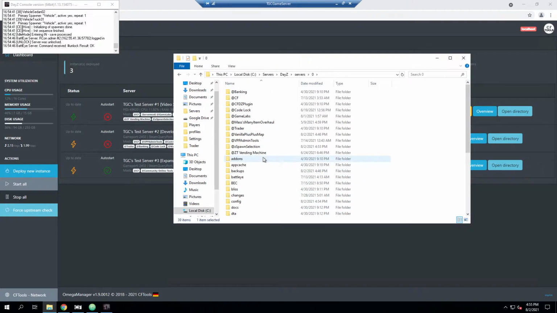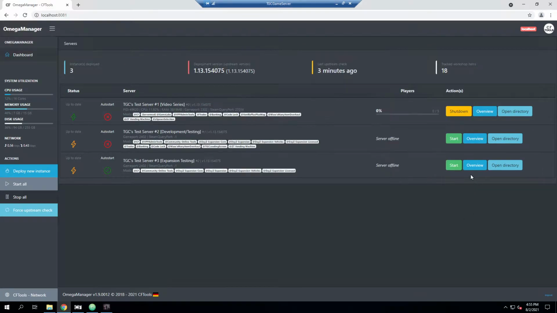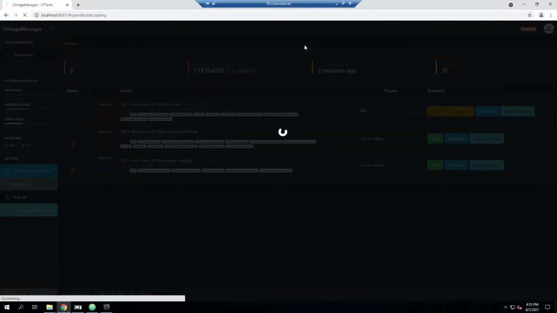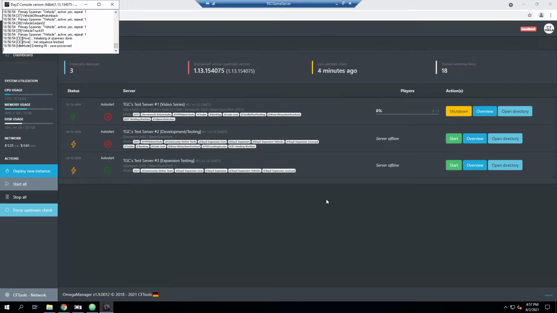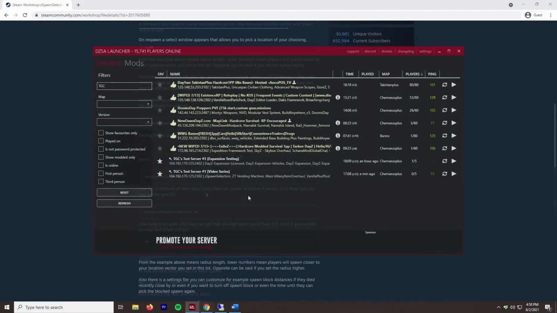And there are some settings in the config that we can change. However, we're just going to shut the server down, restart it up, load in, make sure it looks like it's working, and then we're going to go over a quick couple changes, and we'll make a custom spawn as well. And our server is back up, so we'll go ahead and join it and make sure that's working. And a quick check here shows our server. It does show that zSpawnSelection is there as well, so if that's not, you may need to requery it on the DayZ Standalone Launcher website.